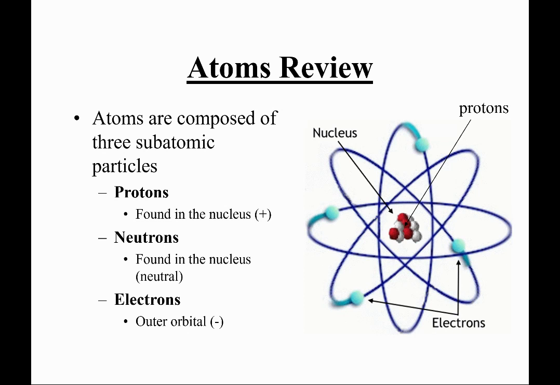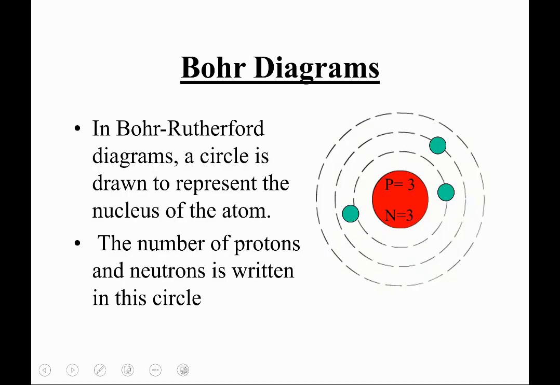Believe it or not, most of how chemicals react with each other and react to their environment has to do not with the protons and the neutrons in the nucleus, but by the arrangement of the electrons around the nucleus. This particular diagram here doesn't really do the atom justice. There's a very particular way that these electrons arrange themselves around the nucleus. So we use a Bohr-Rutherford diagram, named after Niels Bohr and Ernest Rutherford, to represent where these electrons are around the nucleus.